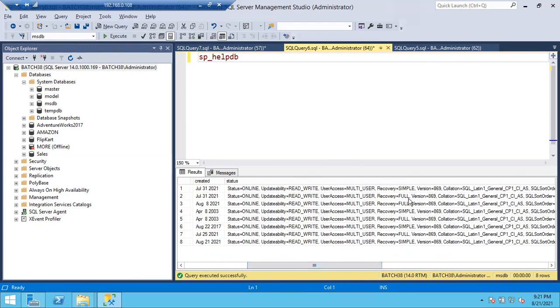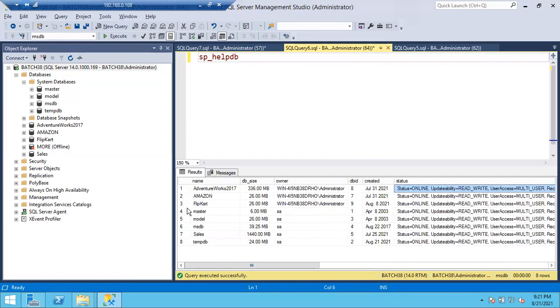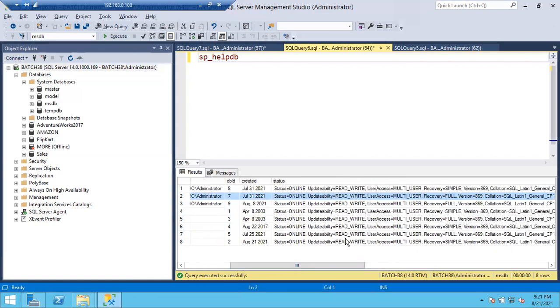Yeah, here you can see, right? Recovery: simple, full. And what is the Amazon database name? Amazon. Okay, so the second one. What is the recovery? Full, right?